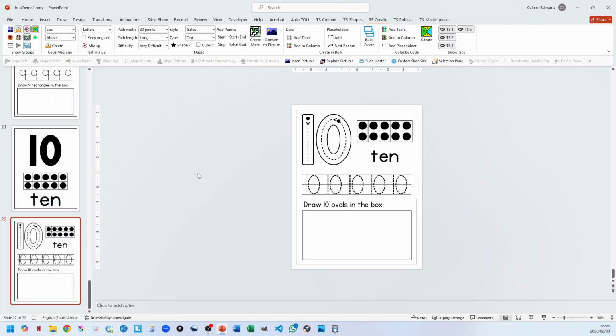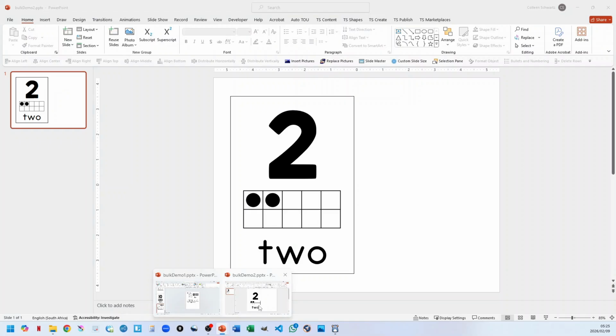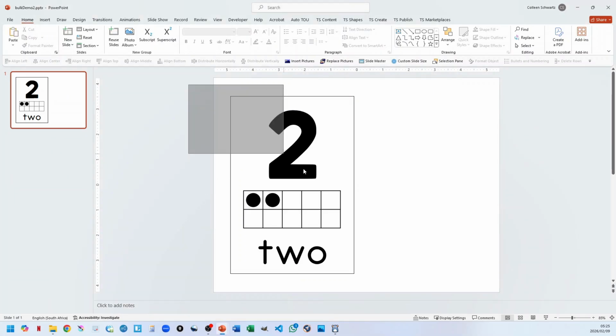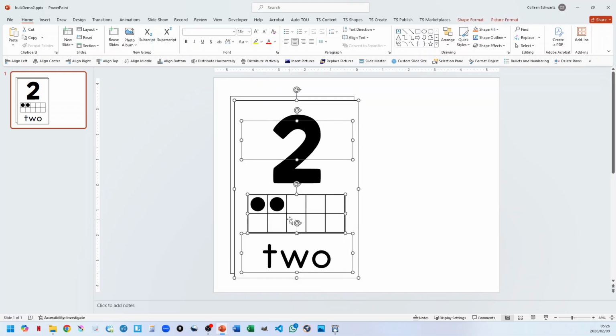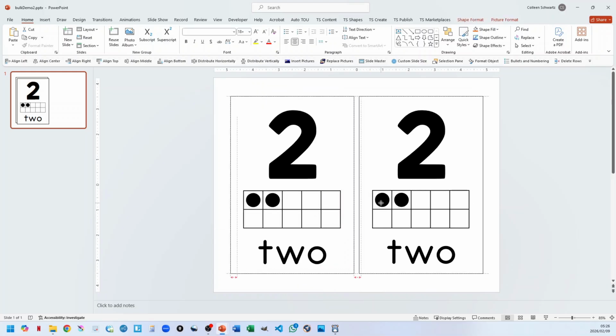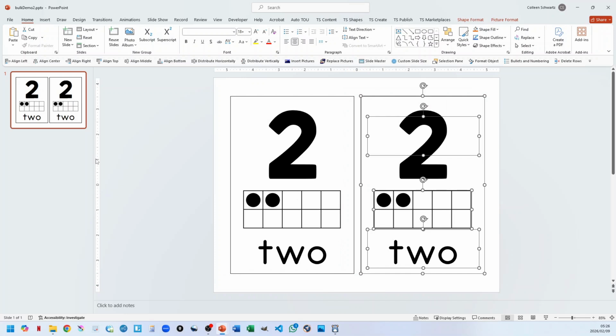Now, it is also possible to use more than one data item within your template, where you're using more than one record from that data set using this next button. So let me just show you how to do that. So if I take the same basic template that I had over here, but I want to have 2 on one page. So I'm going to have 2 different numbers on the same page.